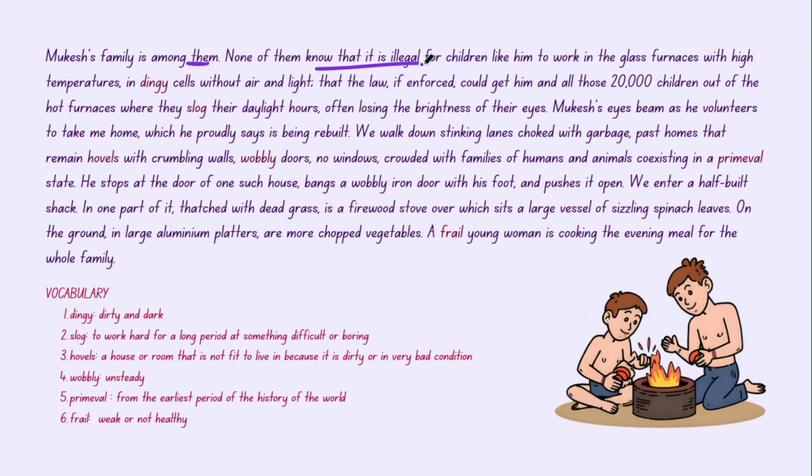None of them know that it is illegal for children like him to work in glass furnaces with high temperatures, in dingy cells without air and light. That the law, if enforced, could get him and all those 20,000 children out of hot furnaces where they slog their daylight hours, often losing the brightness of their eyes.